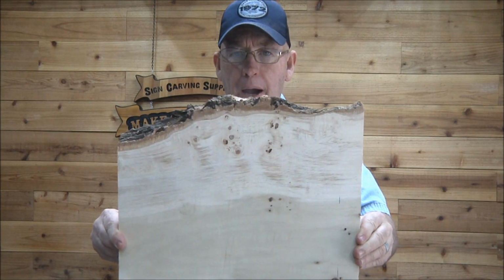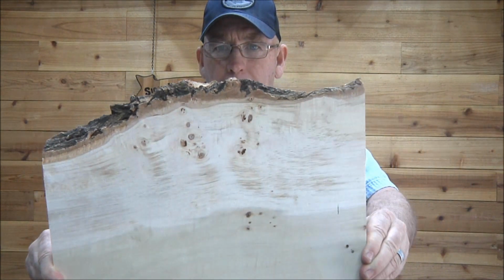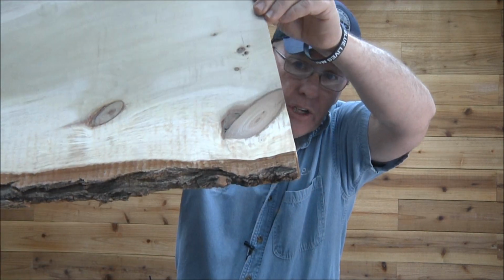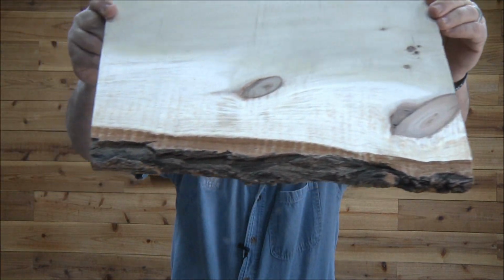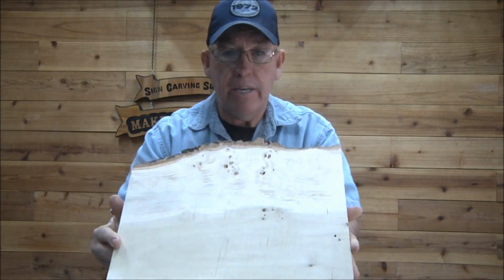All right, let's get started on this thing. So what I've decided to do on Stevie's sign is I'm gonna go back and use a piece of this live edge white poplar. I absolutely am in love with this stuff. I love the way the live edge looks, and this stuff just looks amazing with a finish on it. I'm trying to kind of hold it up there. Sorry about the weird angles. Anyway, I just love the way this stuff looks, so that's what I've decided to use on Stevie's sign. This piece is about 14 and a half inches left to right, and about 18 tall.